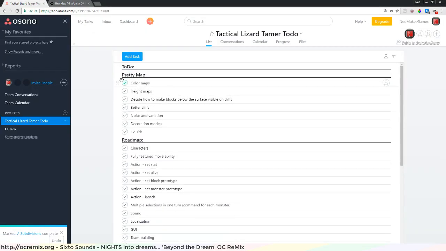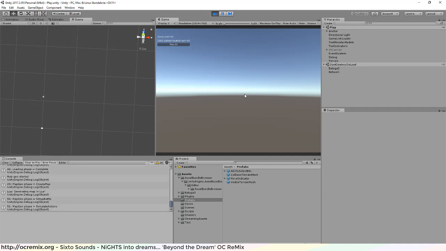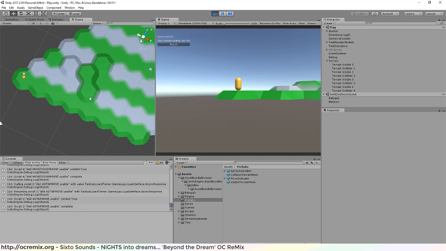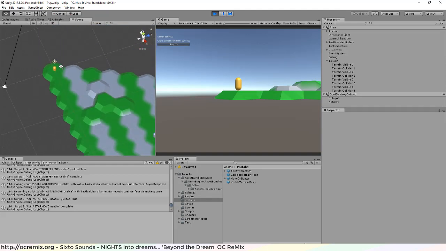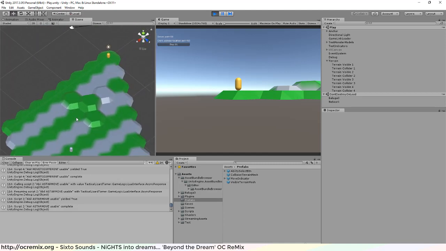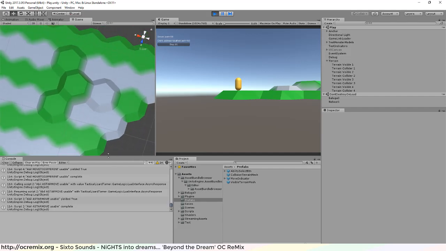Okay, so now I want to do color maps and height maps. I wasn't sure which one to start on first. Basically, with color maps, we're going to actually apply a texture to the terrain, and we'll blend the textures together. So for right now, where we blend green and gray, we'll be blending a rock and a grass texture. Which, by the way, note to self, I need to find a good one just for testing. But so that should make the game look a lot better.